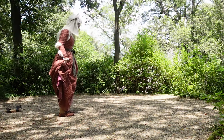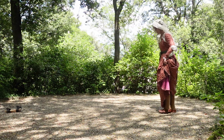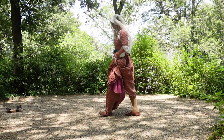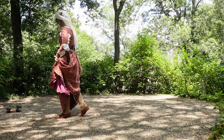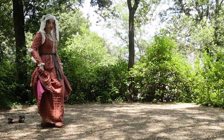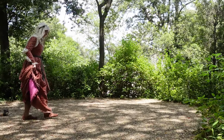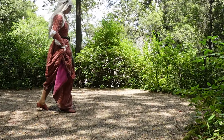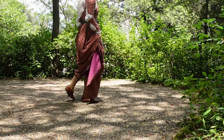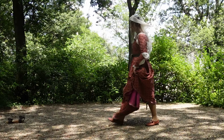I will demonstrate. If I'm leading with my left foot, it looks like this. Left, right, left, cut, left, right, left, cut, left, right, left, cut, step. Now my weight is on my left foot, my right foot is free, I can do that with the right foot. Three sets. Right, left, right, cut, right, left, right, cut, right, left, right, cut, step. So that's how we shift from one set to the other.